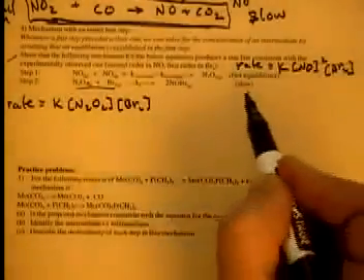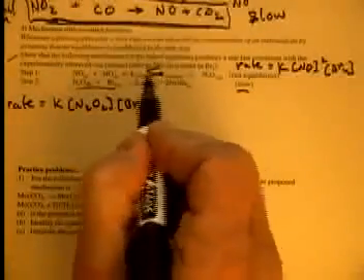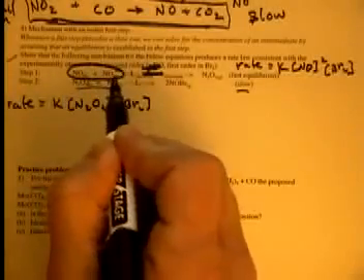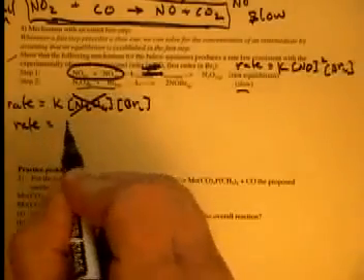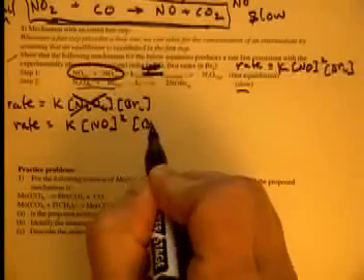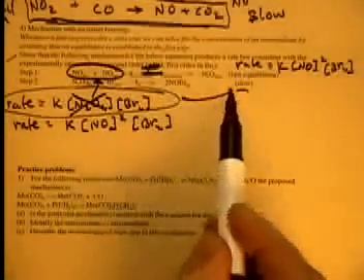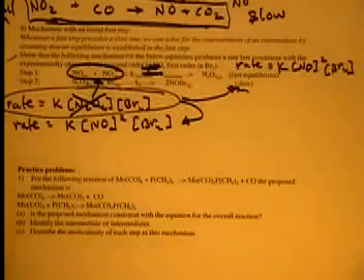But the good thing is that this is a slow step. And so really what I can say is that this N2O2 is equal to these two things right here. And so I can replace this in the rate expression and write it as rate is equal to K times NO to the second power times Br2. And by doing a replacement or substitution, some people call it, I can prove that, hey, this rate law, which you'd write from the slow step, is technically the same as what the observed rate law is.